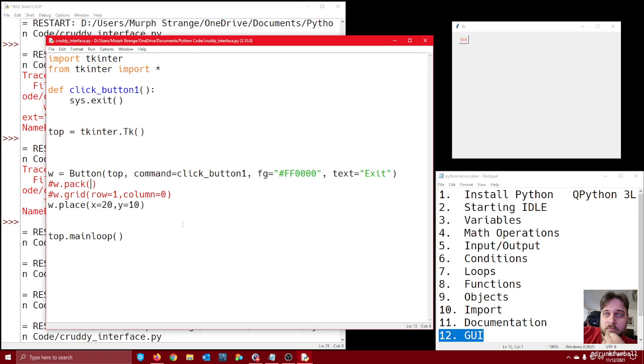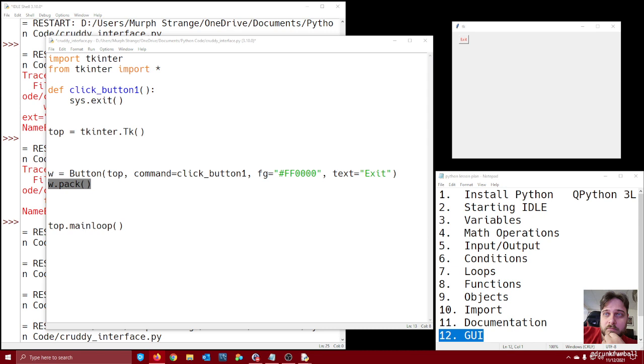All right, so we've got our button. We know a little bit about how to use geometry layouts. We'll see more as we add stuff, so don't worry about that. But to be on the simple, safe side, we're just going to use pack, and we're just going to throw things on there, and whatever kind of layout they end up in, we'll deal with it. All right, so we have a button that closes things.